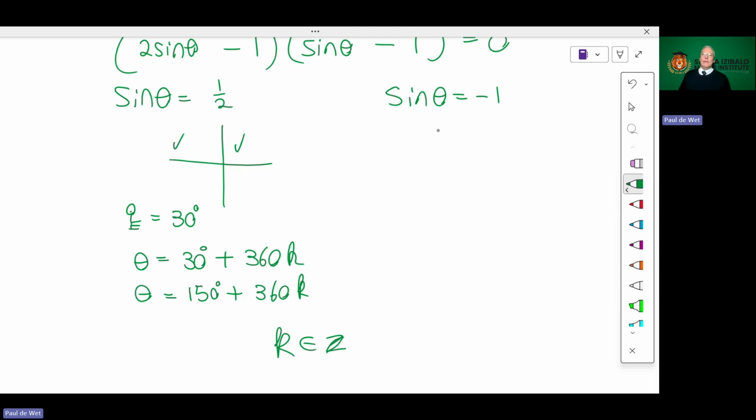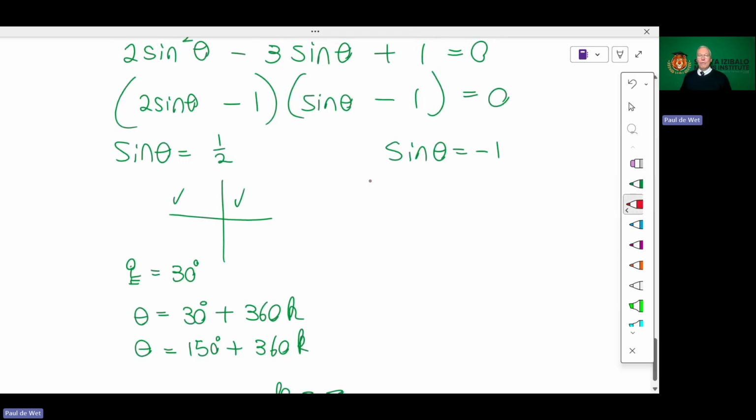Okay, all right. Sine theta equals -1 is interesting, right? And the best way of visualizing this is actually one of the extreme values on our sine graph. Our sine graph actually looks something like this, and it hits -1 at 270 degrees. So I said to you earlier that every trig ratio takes on every value exactly twice in 360 degrees. That's not exactly true, okay? The extreme values like -1 and 1 only happen once.